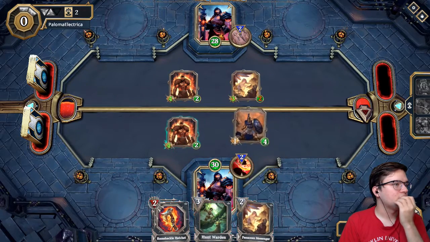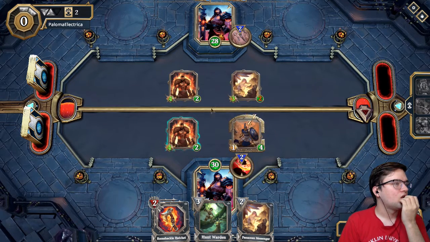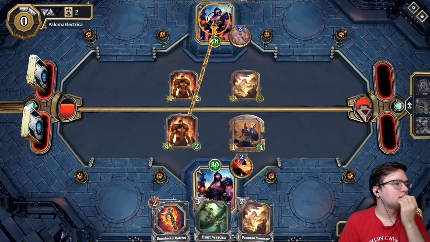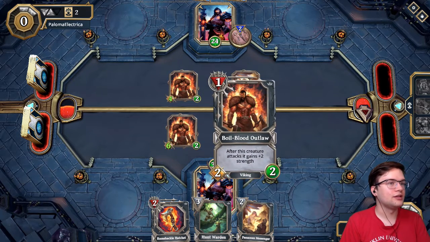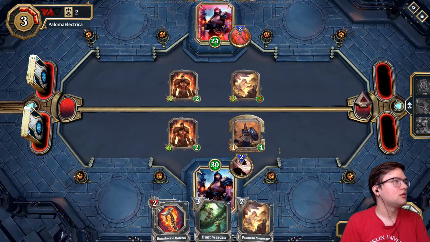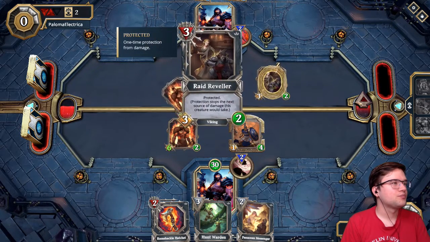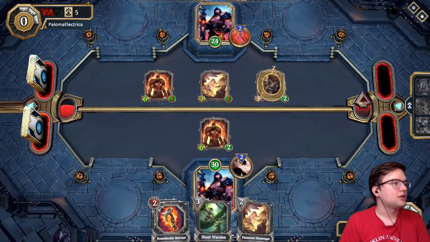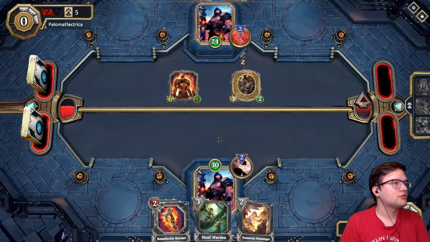Going to play my Hoplite Initiate. That's again a frontline character. And I'm going to attack his god for 4. Oh, I didn't realize it gains +2 strength every time. Oh my. Oh my. This guy seems to be very slow, unfortunately. Hits my Hoplite. Killed in 1 go. That's not good. Ooh, that's unfortunate.